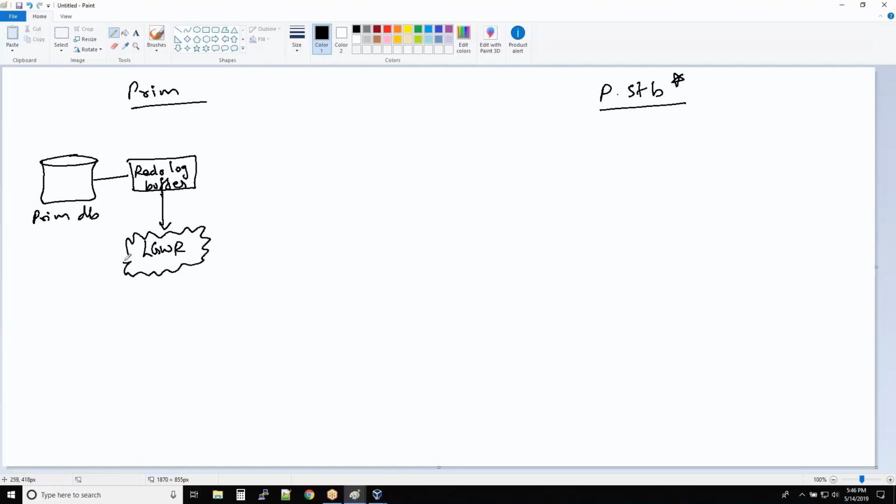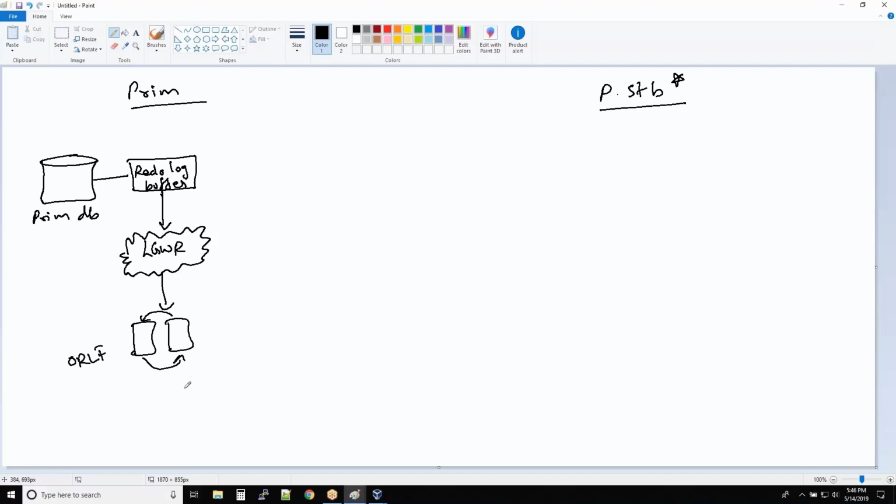Let us give a fancy background to log writer. And what log writer does is, log writer will write the redo log entries into online redo log files, right, in a cyclic order, if you remember. Online redo log files, correct?